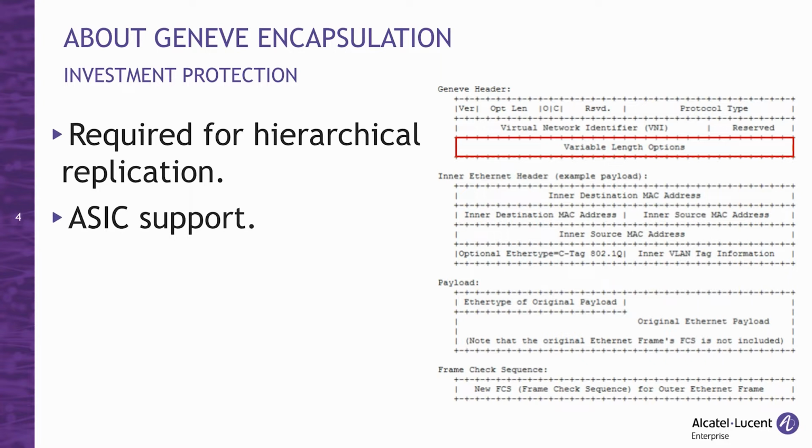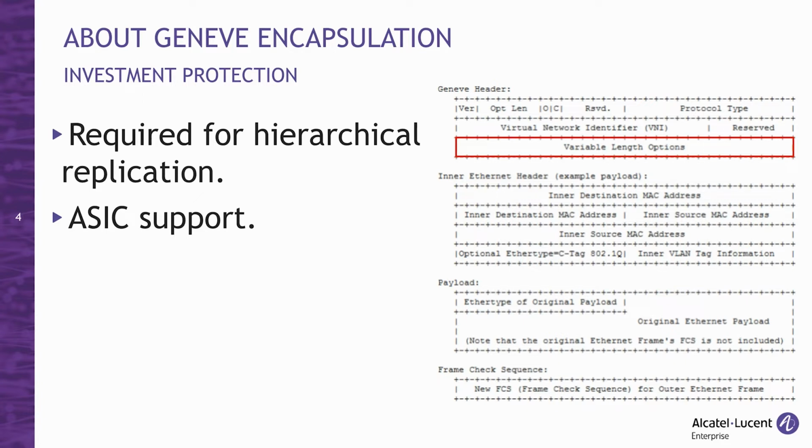But wait a second, NSXV also uses hierarchical replication, which is very similar, yet it uses VXLAN and not Geneve. So how is it possible that NSXT requires Geneve for that, whereas NSXV does not? Well, it is possible because the control plane in NSXV and in NSXT is a little bit different. And without going into the nitty-gritty details, NSXT requires Geneve for this reason. Other than that, Geneve and VXLAN are equivalent.